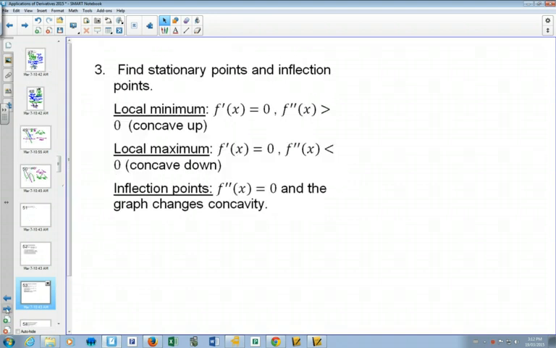But then the main part is you're going to start by finding your stationary points. Okay? And what I've listed here is the second derivative test for local minimum and local maximum that we learned today. Or you could show that it's the function's increasing before and decreasing after and those kind of things. And we'll find all of our inflection points. So we're going to label all of our intercepts. We're going to draw all of our asymptotes. Then label all of our inflection and stationary points.